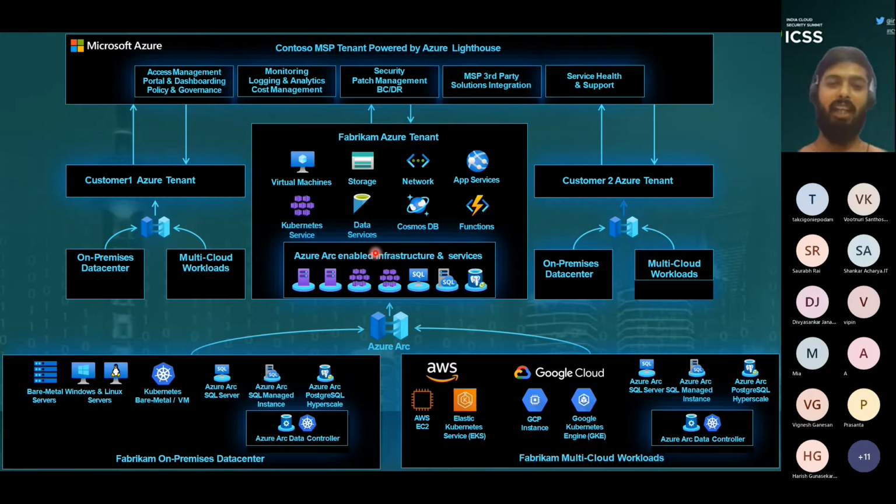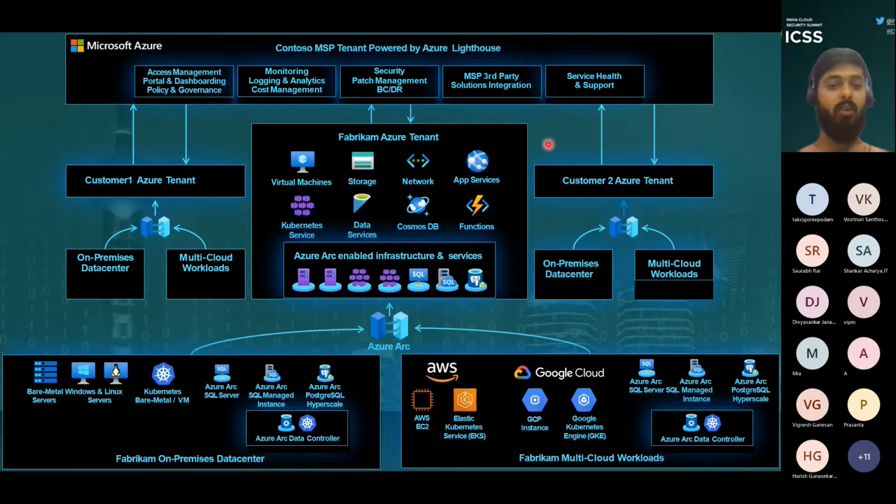Let's say you have a tenant A and a tenant B, and you want to see both of the tenants in a single pane. You want to see whatever subscriptions and services you have in a single view. You will be able to see that, and even reference them. It has helped me a lot in a couple of migration scenarios which looked impossible without Azure Lighthouse. So Azure Lighthouse is one of the cool features that we have.